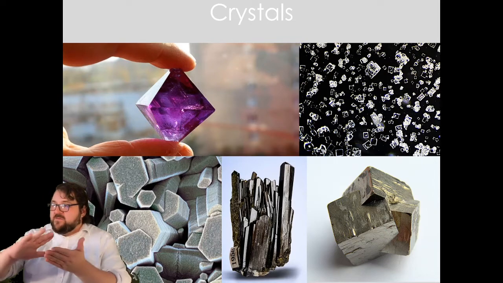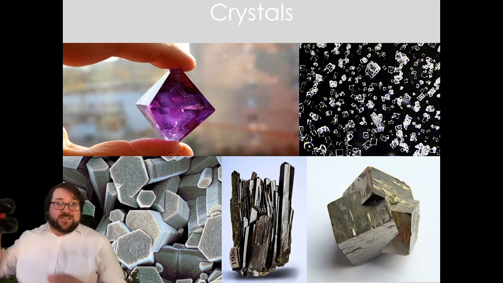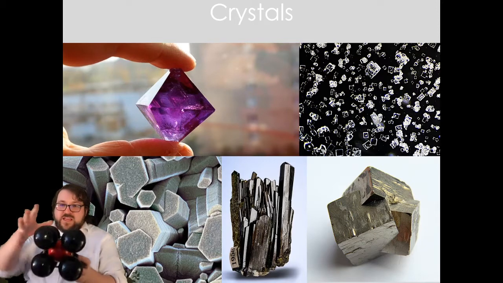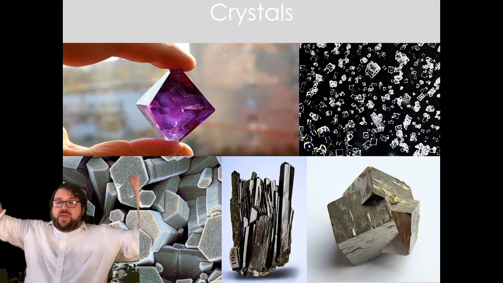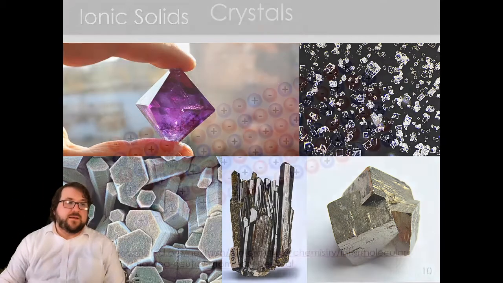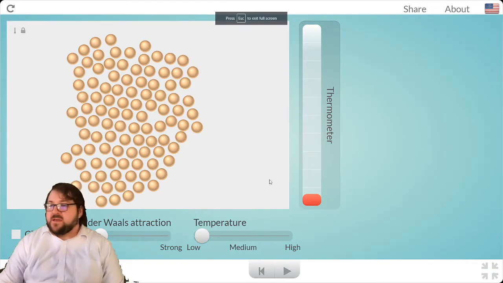And again, they've got this lovely cubic shape there that is a result of the fact that the atoms are bonded like this. And that structure gets repeated over and over and over again, but it still comes out in the overall shape of the crystal. So we already had a look at ionic solids. Let's take a quick look now at our non-ionic solids.